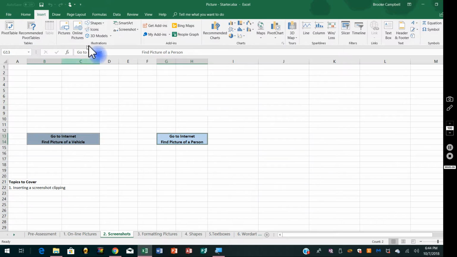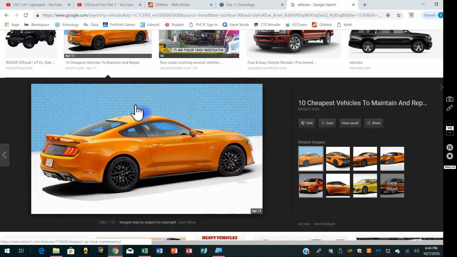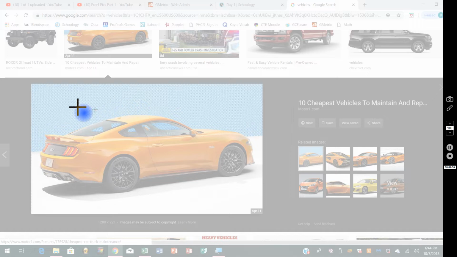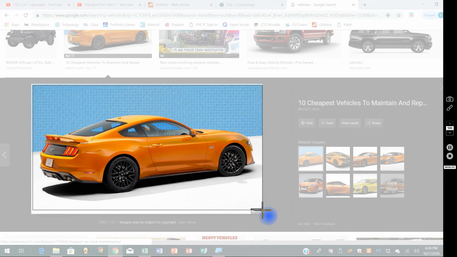So now what we do is we go to the Insert tab. If you're not already there, we click on Screenshot, and we go to Clippings. When we click on clippings, it takes us to this screen. It grays it out, and then we have this little crosshair or plus black T, and then we click and we drag over our picture however much we want of the picture, and we let go.